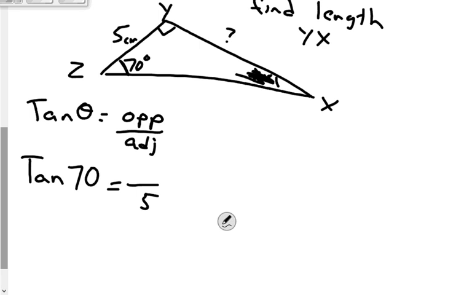Do I know what the opposite is? No. I always put X as my unknown. That's just what I like to do. Solve for X. Okay. Everyone's okay with this so far? This is how you set the questions up. You fill in what you have. Whenever you're looking for a length, you'll have this angle. You just need to determine if you're looking for adjacent or opposite. All right? Now, we proceed.